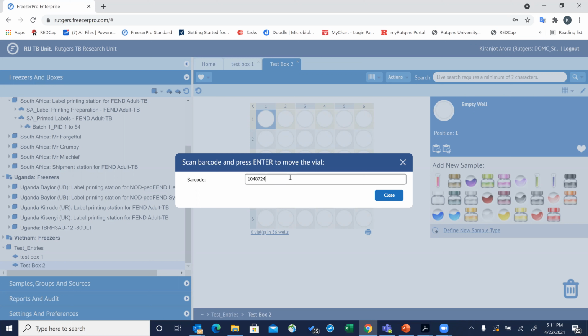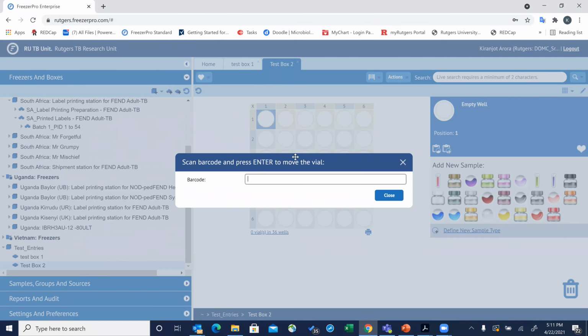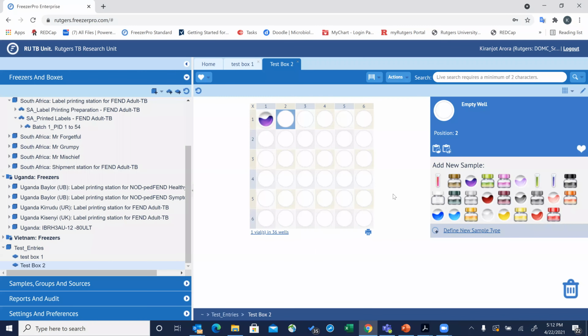So that is going to be scanned, and the barcode will appear over here, and hit the enter button on your keyboard. If you just close it without hitting the enter button, this sample won't be moved. So you need to right click, scan and move, use the handheld scanner to scan the barcode or the QR code on the labels, hit enter, and you see the sample has been moved here, and then hit the close button.